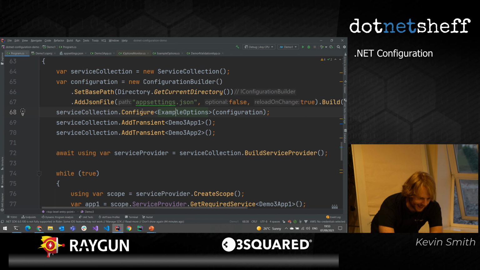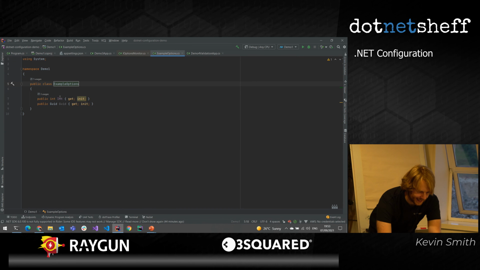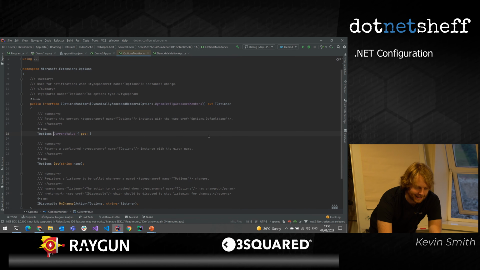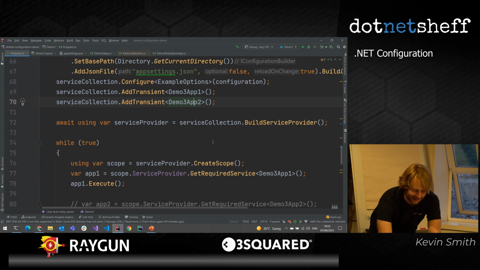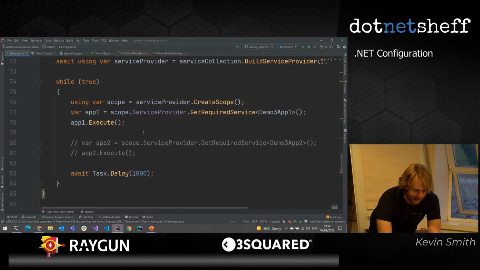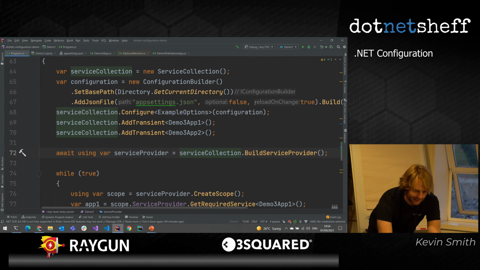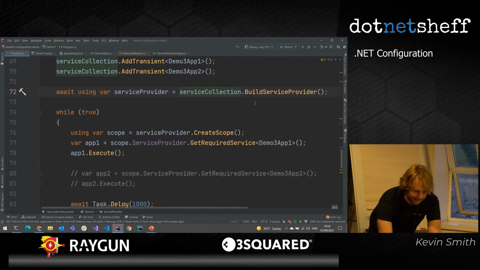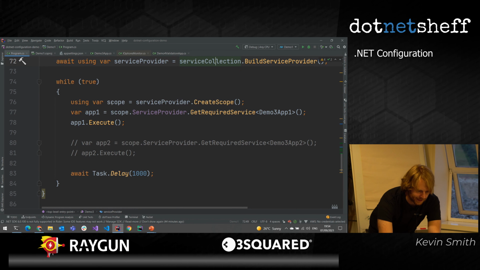I'm configuring an example options, which is just an int and a GUID at the moment, so it's nice and simple. And then I'm configuring two of my own classes, which I've called Demo3App1 and Demo3App2, and I'll show you what they look like in a minute. This goes and creates the service provider, so you go to the service collection and say go build it. And then we're just going around in a while-forever loop.